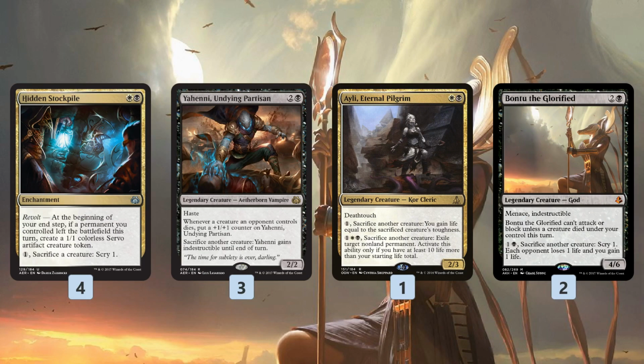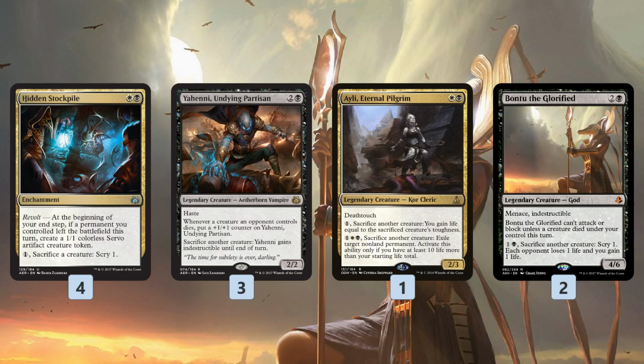All those cards can be cast for free, so we can immediately start sacking the servo tokens to trigger Hidden Stockpile to get more servo tokens. It just really spirals out of control quickly. So, along with Hidden Stockpile, we have some backup sacrifice stuff.